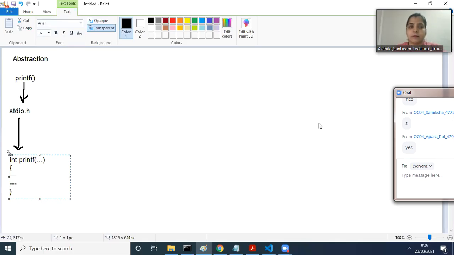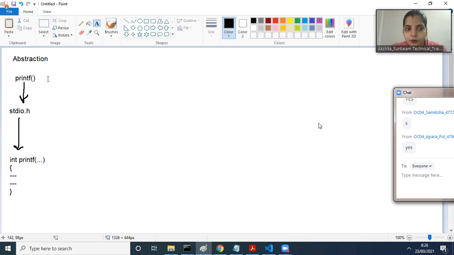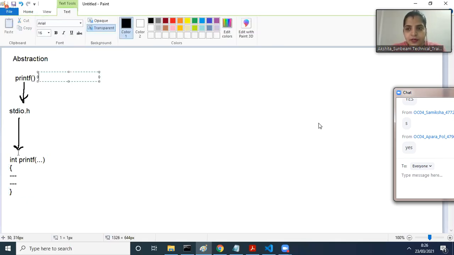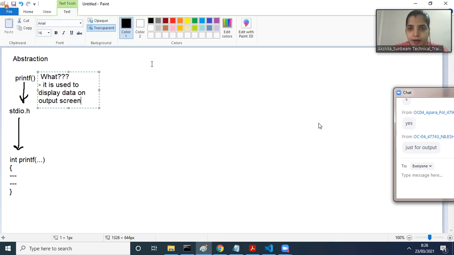Yes. Now, what you know about printf as far as our concern is, what I know about printf, if I know the what part, what I know about printf, it is used to display data on output screen. Okay, that is called as what part.